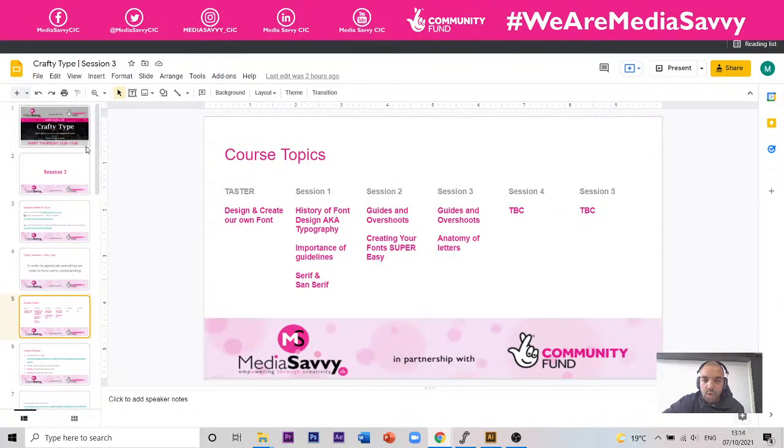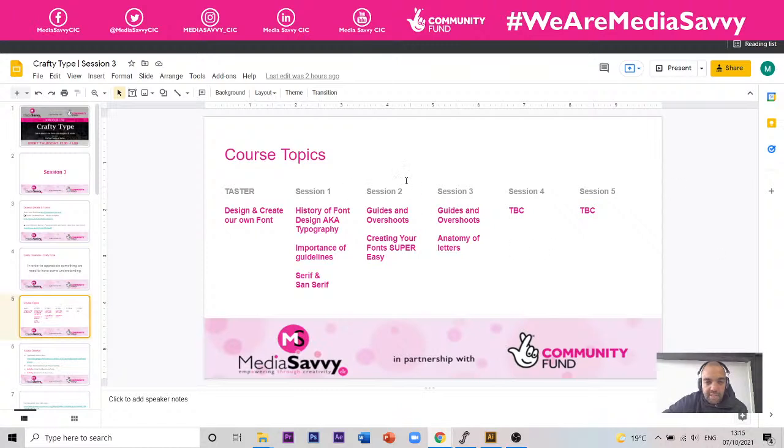Okay, where are we on the course? At the beginning of the course we had a little taster, and the little taster explored a very brief overview of typography and how to create your own font. In the taster we created our own font, which is Typography, and this is the very beginning sketches of that font. I'm going to show you a little bit more on that today, because we're going to modify that a little bit more and improve that based on some of the principles that I've picked up over the last few weeks.